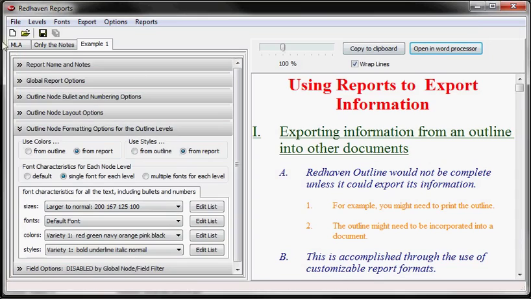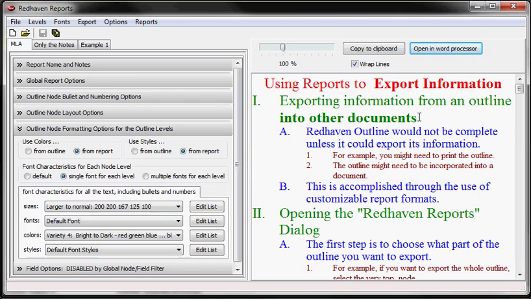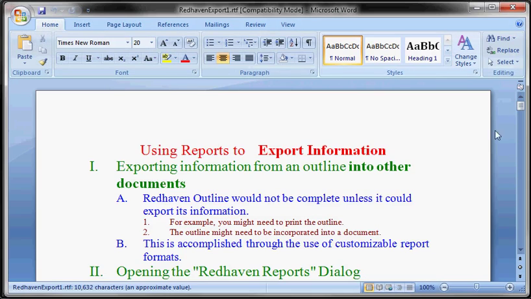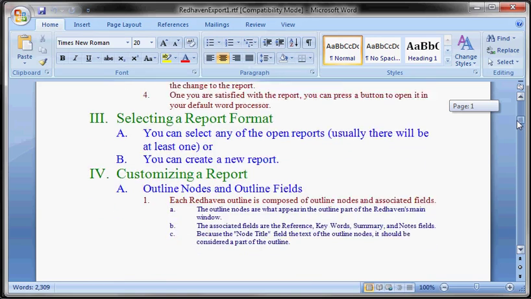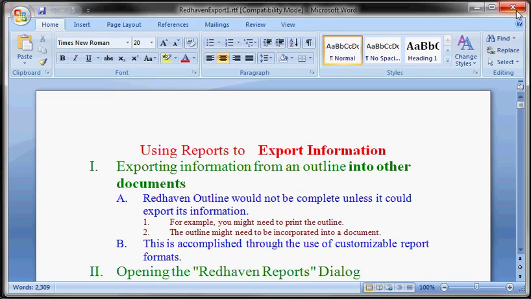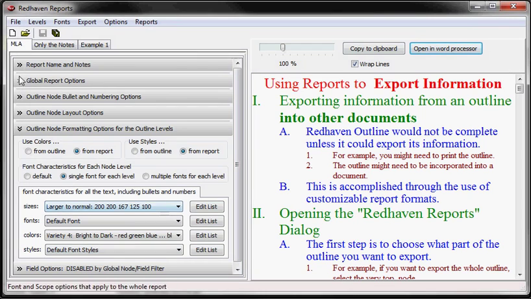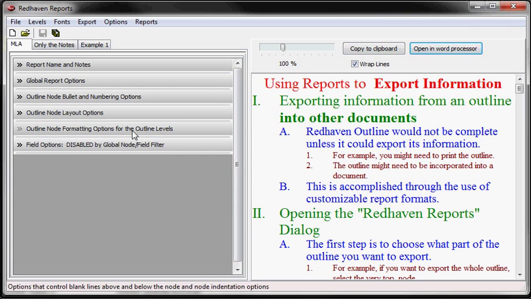Let's close that. Let's go over to MLA. I've already done this in MLA. This is what it looks like. Let's open that there. Again, if you didn't like this, you could go into the MLA and change this back to default or something. Make it whatever you like. You can edit all of these. And that is all we're going to do for the formatting of the node fields.